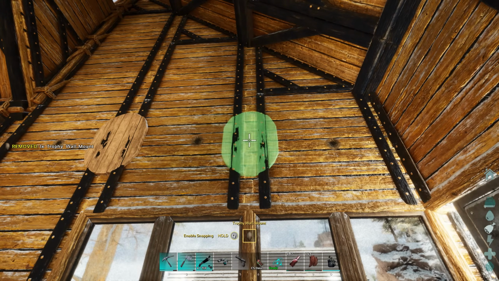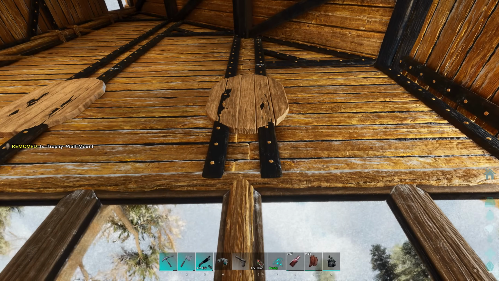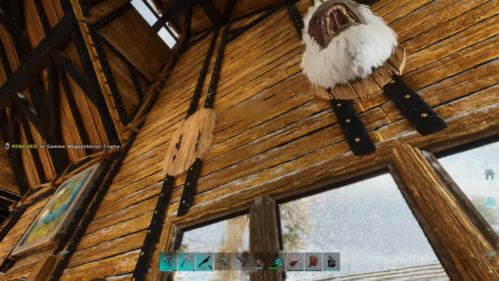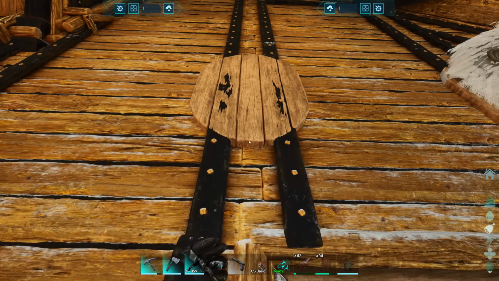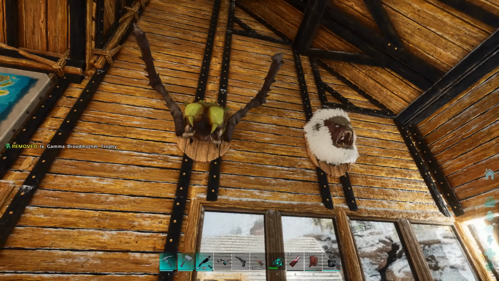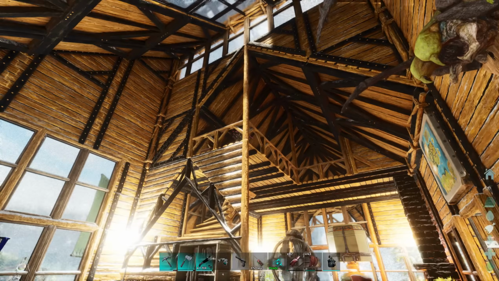Do one there. Then we will do one right there. Let's do ape on this side. The spider on this one. Nice, dude. Nice. I like it, man. I like it. Nice little base we got here, man. Really a big fan of it.